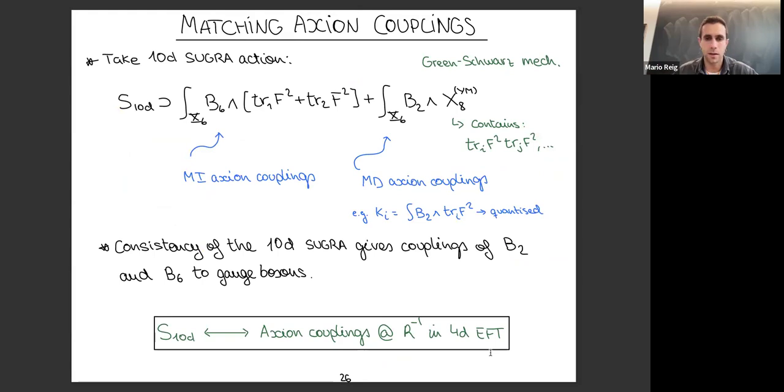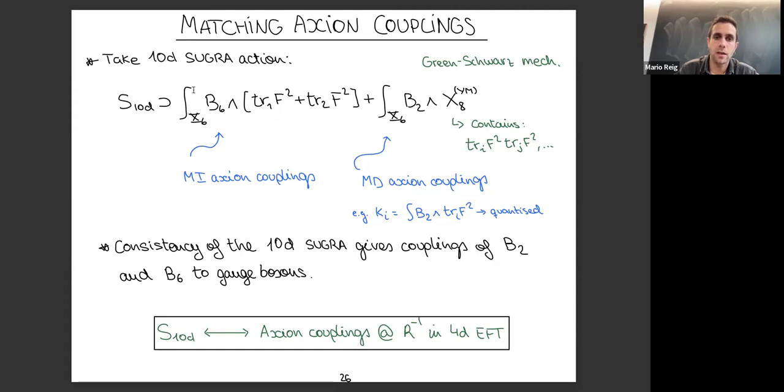So now the important part: how do we get the axion couplings in the 4D EFT? It turns out that you get all of this from the bosonic part of the 10D supergravity action. Don't get scared about the wedges and all that. The important point here is that we only have these two terms. The first one involves the topological couplings of B6 to all the gauge bosons in the theory. Trace 1 and trace 2 stand for the first and the second E8, okay? And F is the field strength of the E8 gauge symmetry. The second important term is this B2 wedge X8. This is very important because this is precisely the Green-Schwarz counterterm, which is crucial to cancel anomalies.